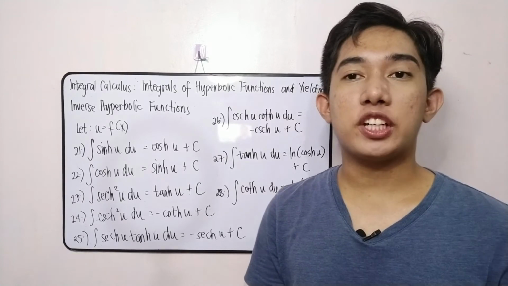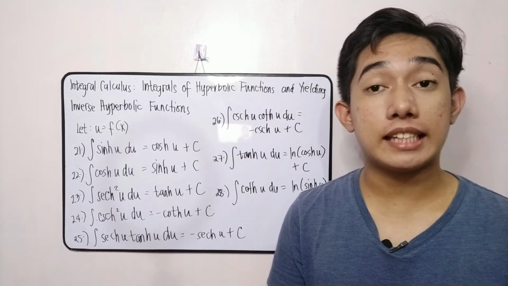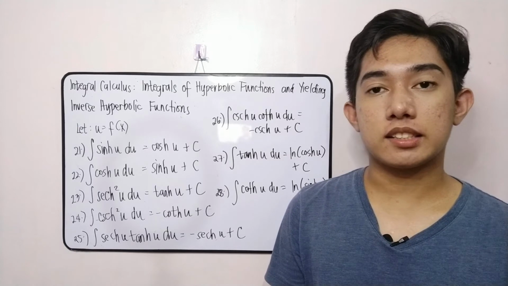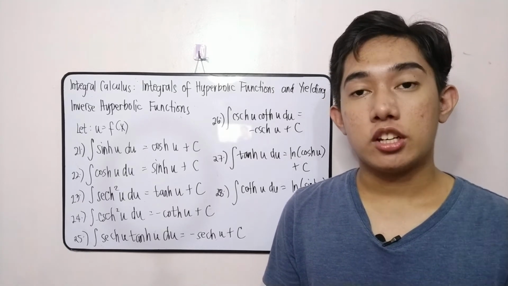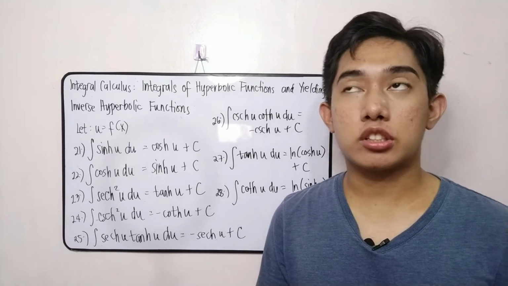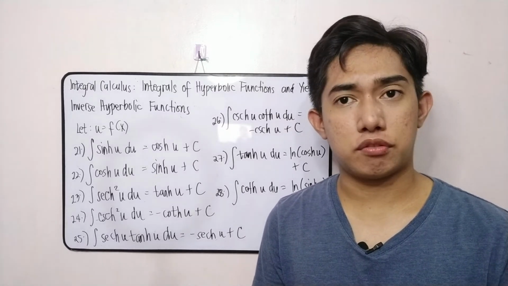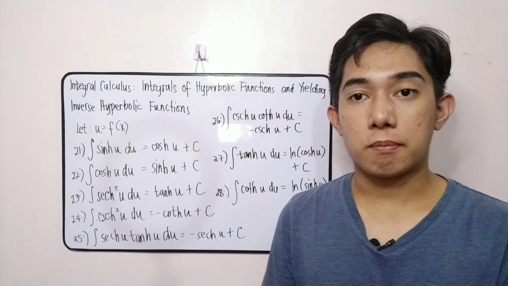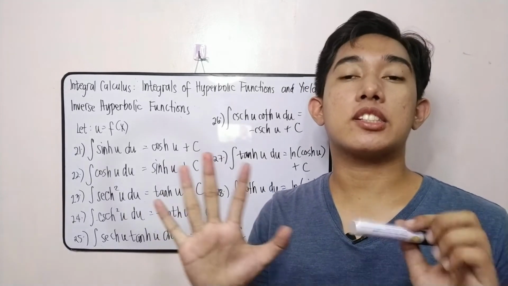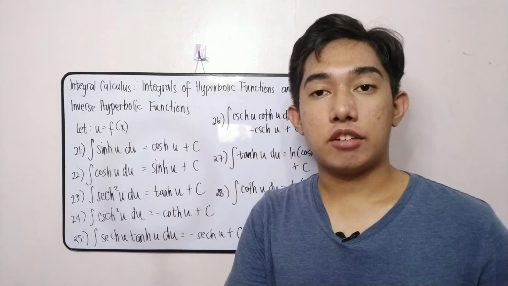So now our lesson for today is all about integration of hyperbolic functions and integrals yielding inverse hyperbolic functions. This is a continuation of fundamental rules of integration, but this time we will go to our last part of transcendental functions, which is the hyperbolic and the inverse hyperbolic functions. This may not be familiar to you because this is usually taken in college, or in some sorts of analytical geometry. If some students will recall, this is a higher part of transcendental functions, but it is really easy lang. So we will divide our session into two. We will talk about hyperbolic functions and we will also talk about inverse hyperbolic functions.